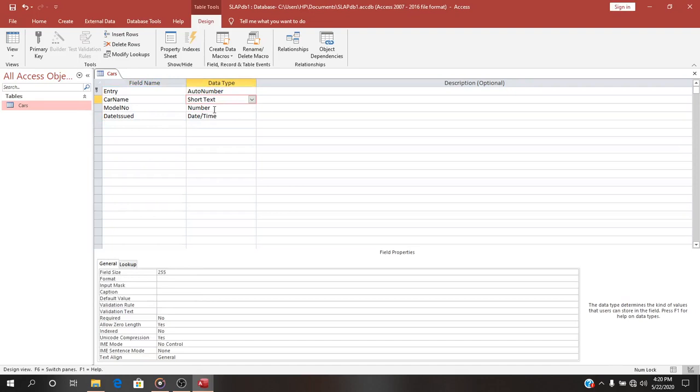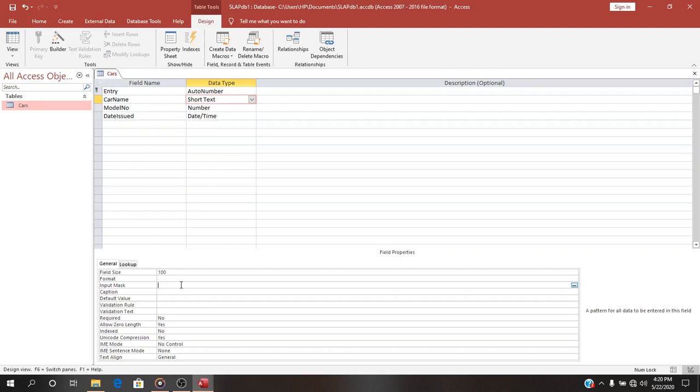For the text size, if you look down here at field properties, you can actually edit some things. So you have field size, 255. We can increase or decrease it, so I'm just going to leave it at 100. Now if you're doing something like a name of a person, I don't think a name can reach 50 characters unless the name is really absurd.